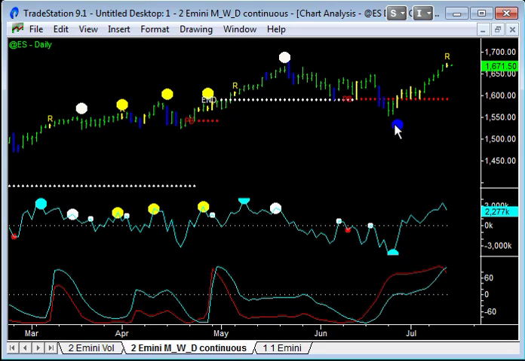Remember, in uptrends, the market will just bounce straight off support level and never look back, and we'll just keep on going. We tend to overshoot on the upside. We overshoot the resistance levels. On the downtrend, it's the reverse. We overshoot the support levels and we just bounce straight off the resistance levels. Okay. The first sign of weakness of a change in trend is that we get a break like this.